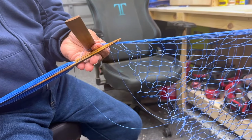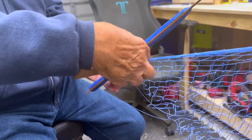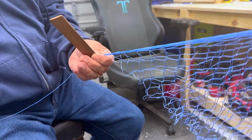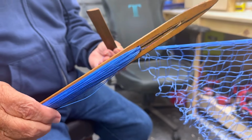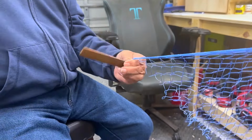Come around, pick up that mesh, and tie the knot. Notice the gap on this needle. Now this is a different needle cord, one I'm using. Notice how the cord does stay tight on it. That's what you want to see.